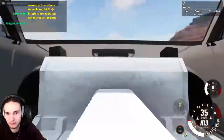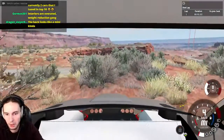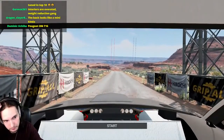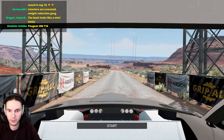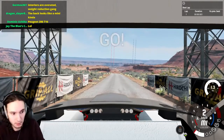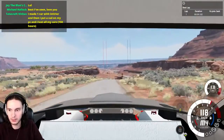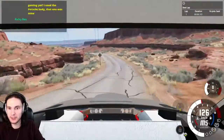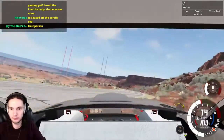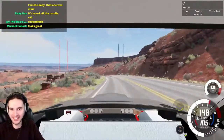That's a really weird camera. Really weird. I don't know why the camera's... We'll try driving it with interior camera, I guess. We're driving inside the car this time because I can, I guess. It definitely gives you a bit of a rally vibe now that we're inside the car.